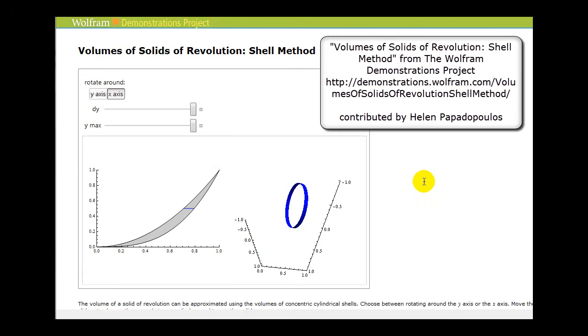If we wanted to determine the volume of the solid generated by rotating this gray region about the x-axis, we could determine it by shells created by very thin rectangles bounded by these two functions rotated about the x-axis. If we rotated this very thin rectangle about the x-axis, it would produce a shell as we see here on the right. And the idea behind the shell method is, if we start to accumulate the volume of the shells as the number of shells increases, it will approach the volume of the solid, as we see here on the right.